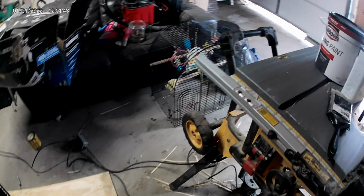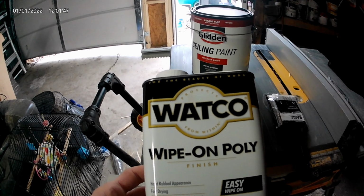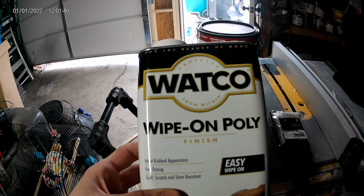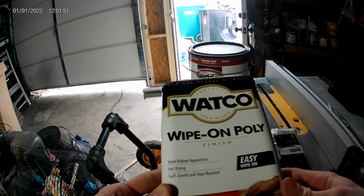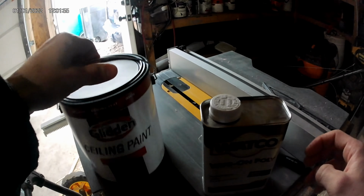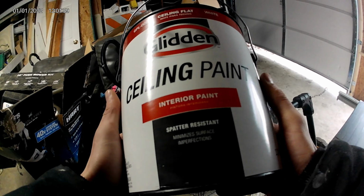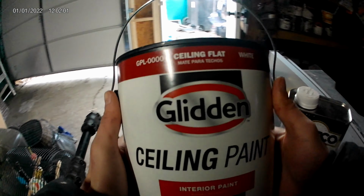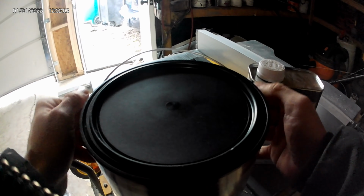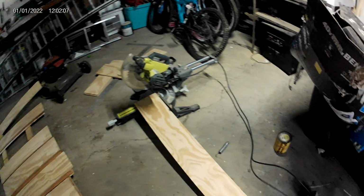I just went out and bought some wipe-on polyurethane that I'm just gonna rub on there. It's gloss, make it nice and shiny. And then for the risers, I got ceiling paint white. I know it's ceiling paint, but it's the cheapest one and I'm not trying to spend a fortune. So yeah, basically cheap DIY.